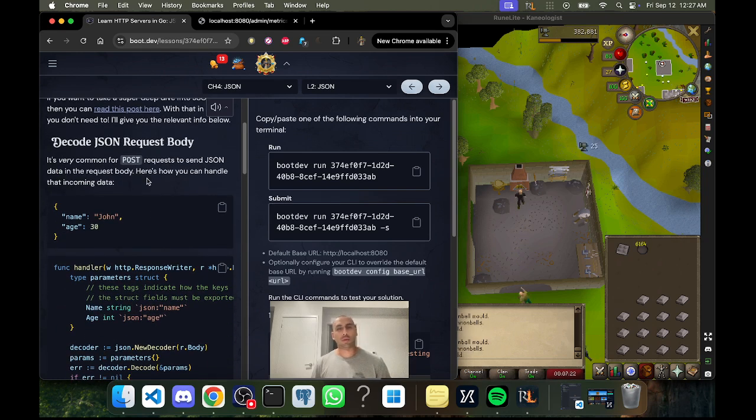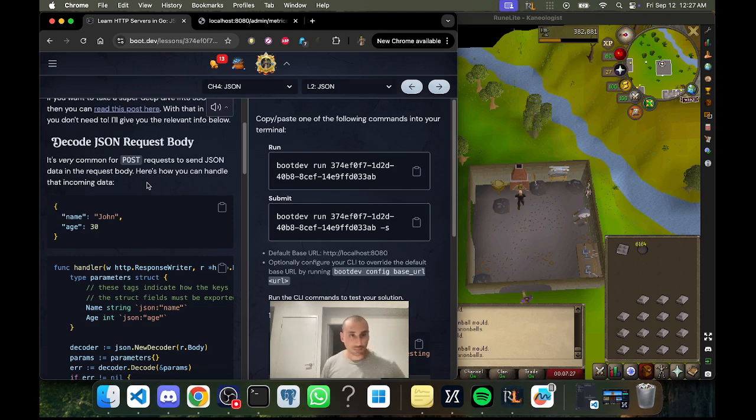Decode the JSON request body. It's very common for POST requests to send JSON data in the request body. Here's how you can handle incoming data.